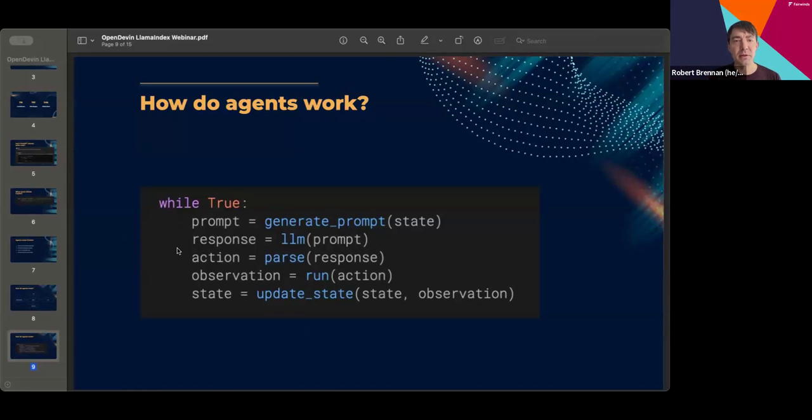We take the response from the LLM and come up with some action to take. We take that action in the runtime somehow and come up with an observation. That might be the contents of a file, the HTML output or a screenshot of a web page, or the result of running a command on the command line. Then we update our state with that observation, so we add the output of that command or the contents of that file to the state. And then we loop back to the beginning. We generate a new prompt to send to the LLM, given the output of that most recent command or the results of that most recent action, and the LLM can take one step forward to generate a new action.